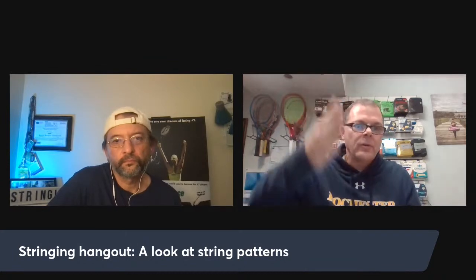For anyone who's new to this, whatever number you say first refers to the vertical strings going from top to bottom. So if it's a 16 by 19 string pattern, that means there are 16 mains. Those are the strings that go top to bottom. And the 19 refers to the horizontal cross strings. Most of the pros typically seem to be in a 16 by 19 pattern. But you have a few who, like Djokovic, are in an 18 by 19, and Daniil Medvedev, both in the U.S. Open finals this past year, are in an 18 by 19 pattern.